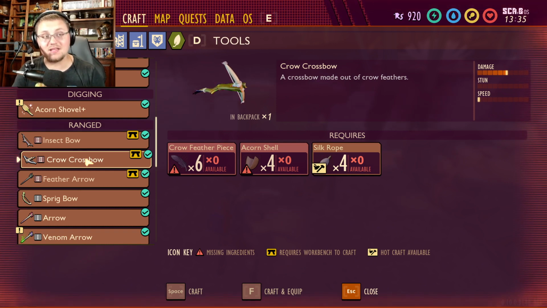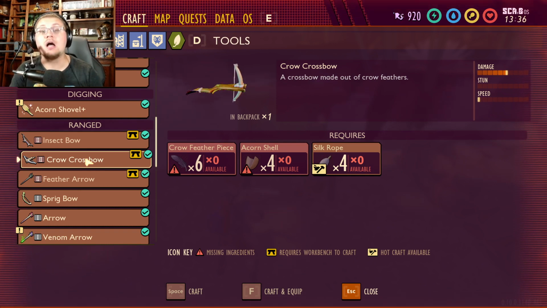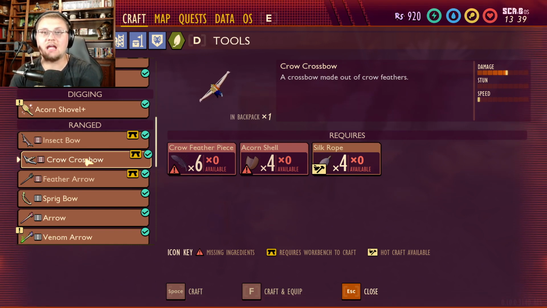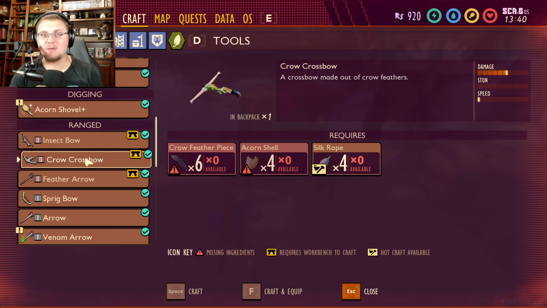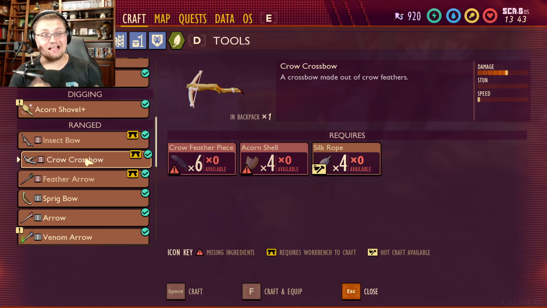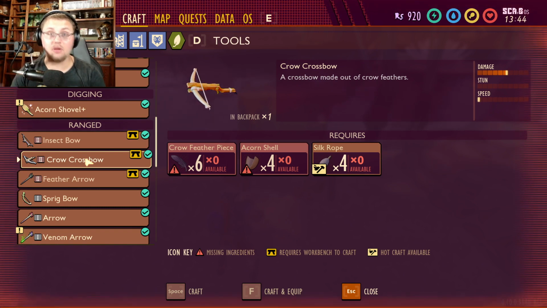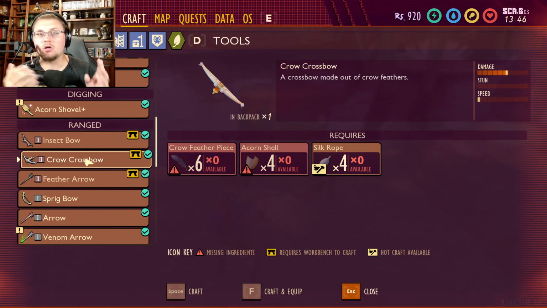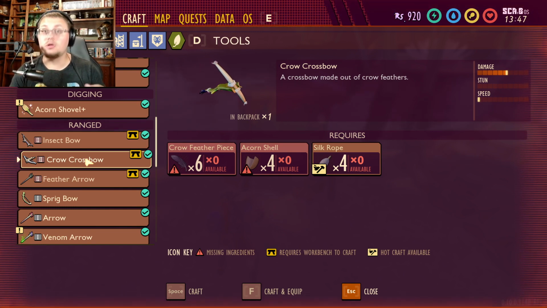What's the drawback on this? That's exactly it. It is the draw. The draw takes a longer time than your insect bow. So using this against everything in the game probably is not going to be your best bet, especially things that are moving fast. But for, say, instance, something where you need to do a lot of damage, like a broodmother or a wolf spider, this could be a very good weapon for you to use, even though it fires a little bit slower.